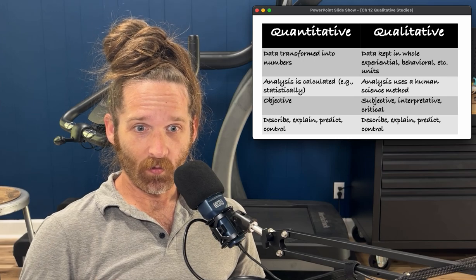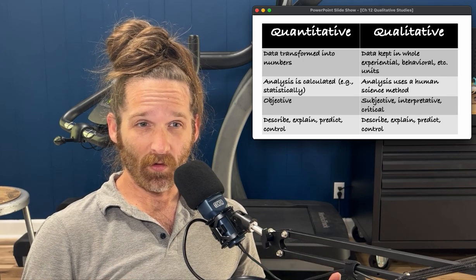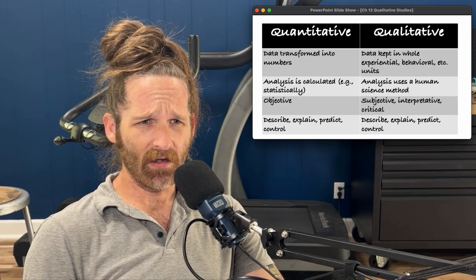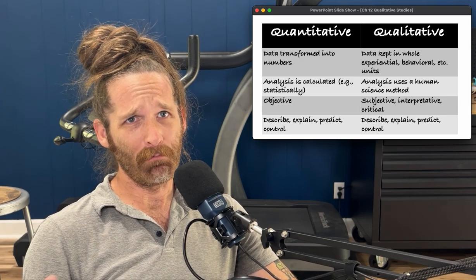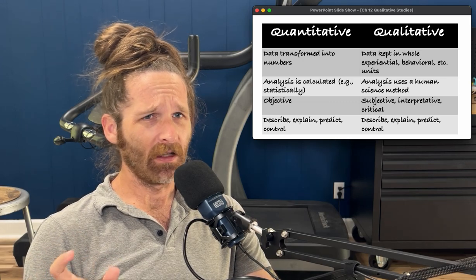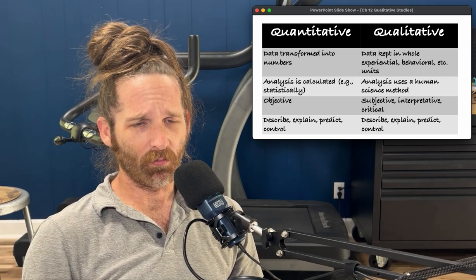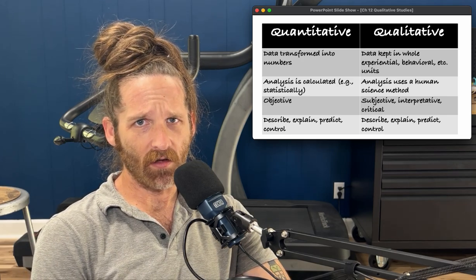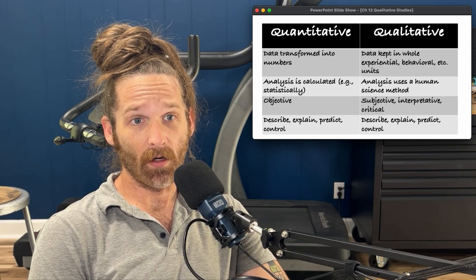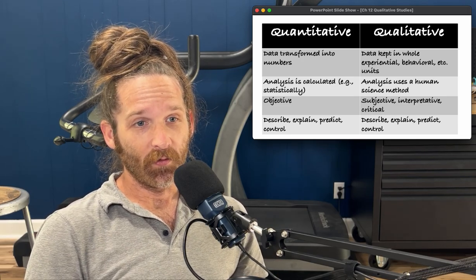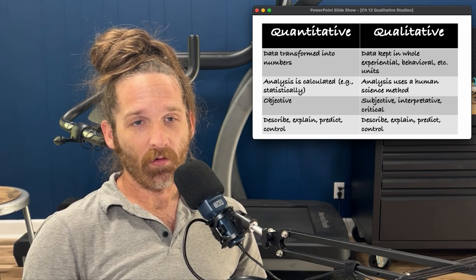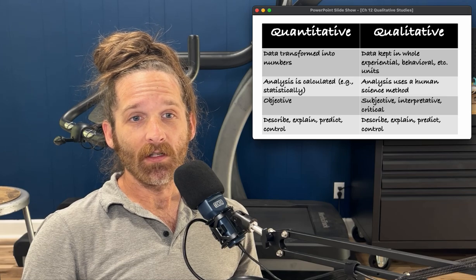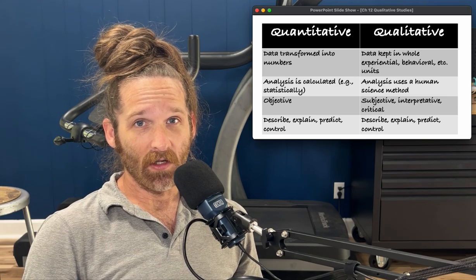So we're not looking at things the way they are, our perception is transforming that. Now that happens in objective research too, but the design of objective research tends to minimize or ignore subjectivity in the process of interpretation. A famous book by Michael Polanyi called Personal Knowledge examines so-called quantitative or objective research. So you can look into that if you're interested. And then I put in both columns, research can be used to describe, explain, predict, and control. Now, I would say qualitative strength is in description, really understanding what's going on.